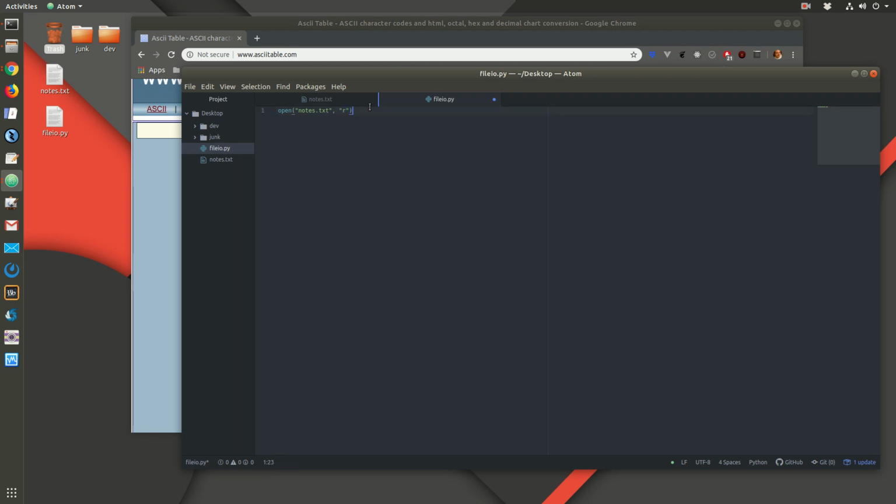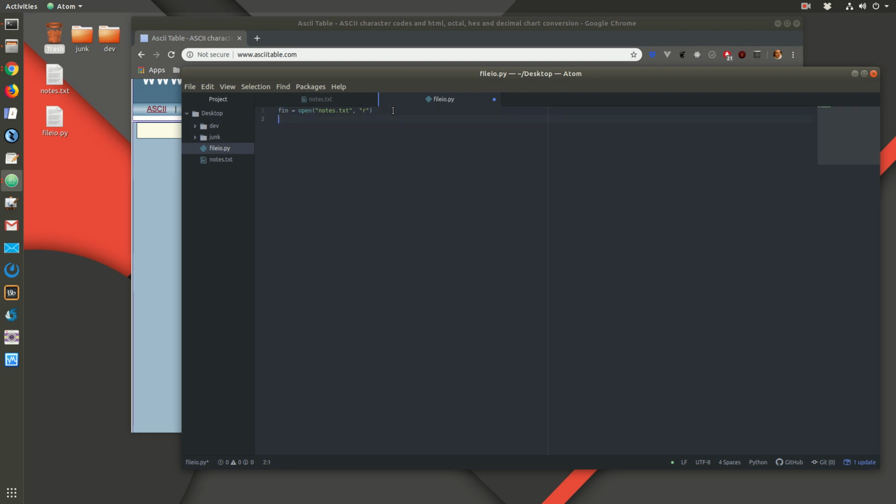What this function does is it looks in the file system, locates that file, opens it, and returns a file object, so you want to store that in a variable. We can call that fin because we're reading data in. The f might stand for file, and in stands for in. So this is a file input.